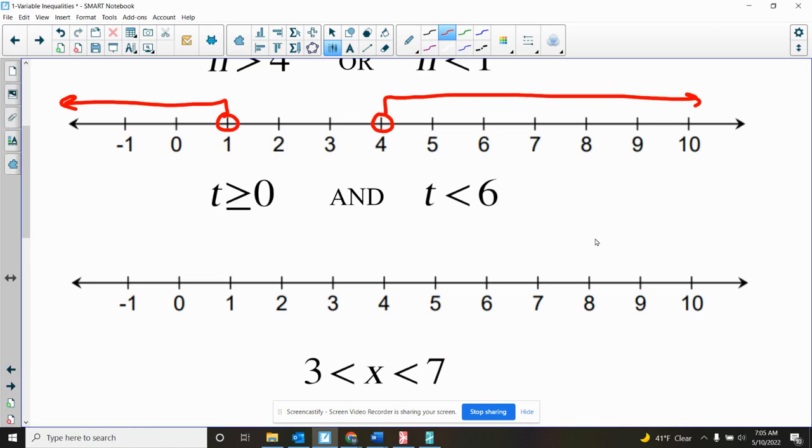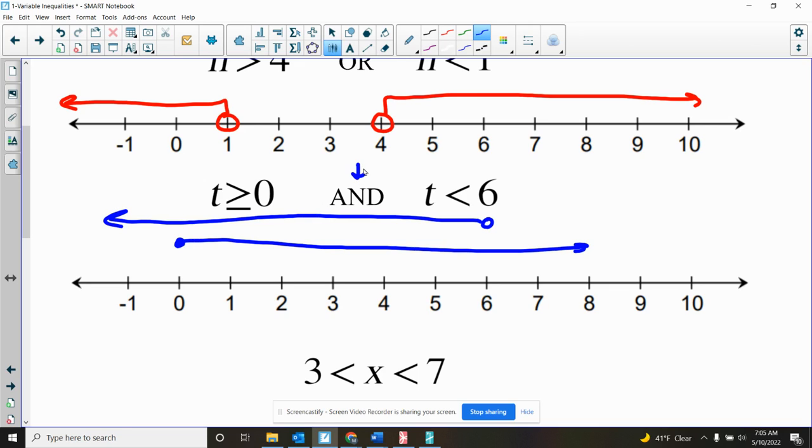I'm actually going to do this one in steps. So the first step I'm going to do in a different color. So let's start with the blue here. The first inequality is t greater than or equal to 0. So I'm going to go, let's say, just above my number line here. That means at 0, I want a filled-in circle that goes to the right. Right, so here's the first inequality. The second inequality, t less than 6. So at 6, open circle going to the left.